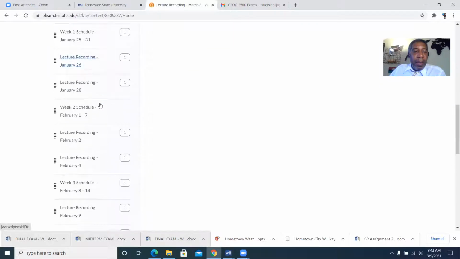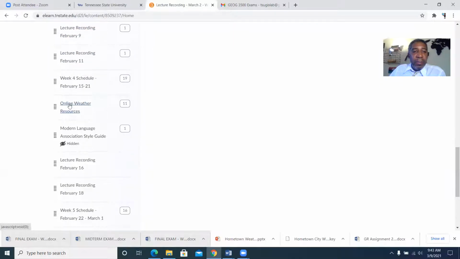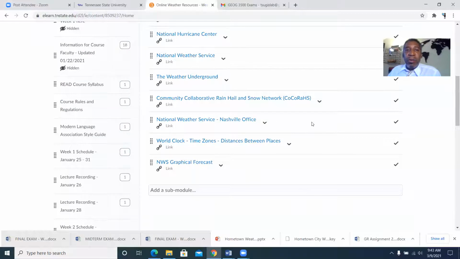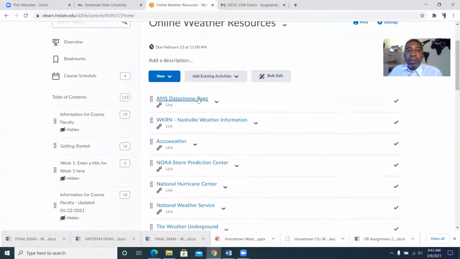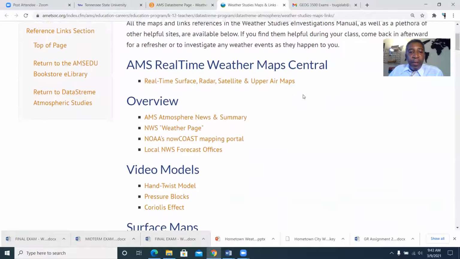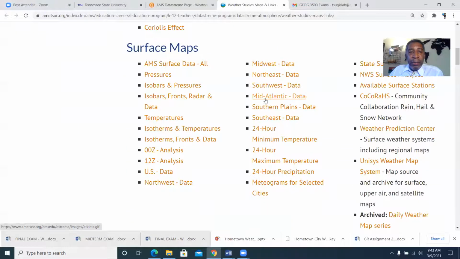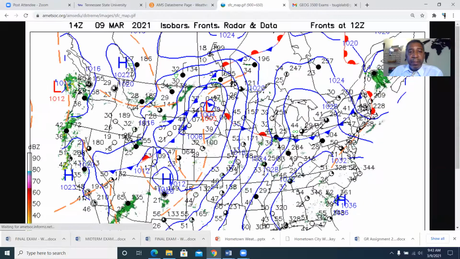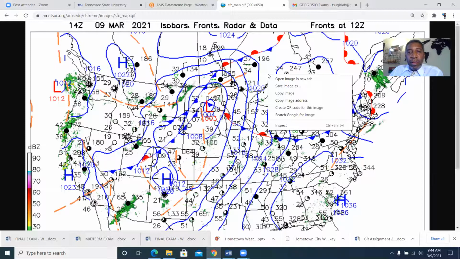I'm going to paste the map into the exam, and I'm also going to upload it to the Dropbox that goes along with the exam. So we're going to take today's weather map in almost real time. And here it is. I'm going to download it.